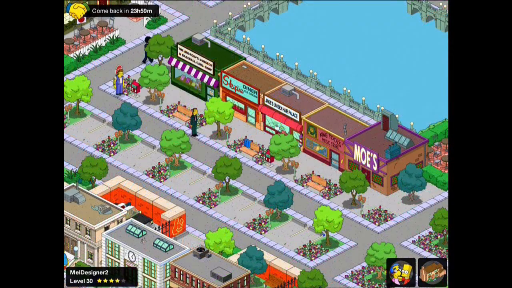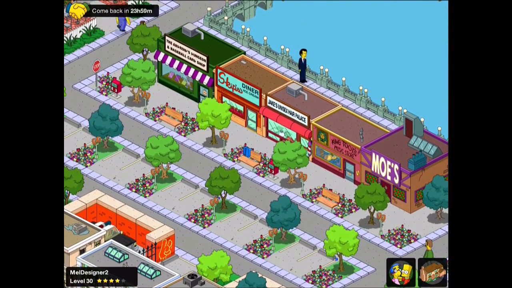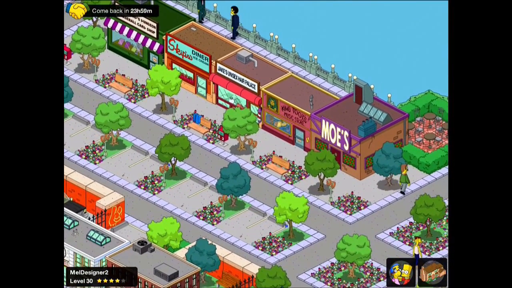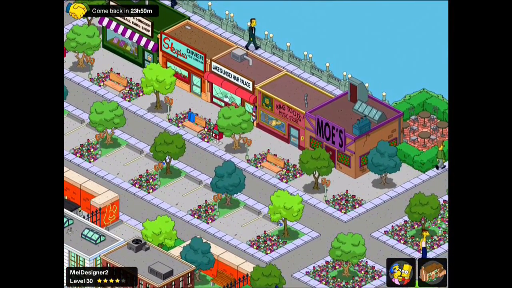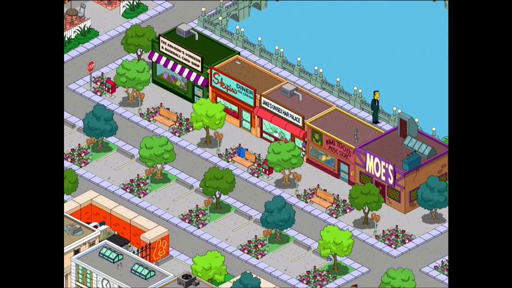Now, this is an absolutely beautiful design here by Mel Designer, with a really nice combination of, was it 5 or 6 shops in a row, but this time really feeling like a broad walk. We've got a combination of parking meters, flowers, trees and benches lining the front of each shop, which really makes it feel like one of those big spectacular shopping streets you get in Paris or in one of those larger cities.